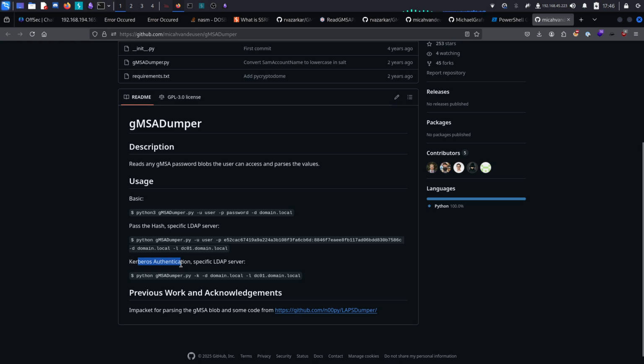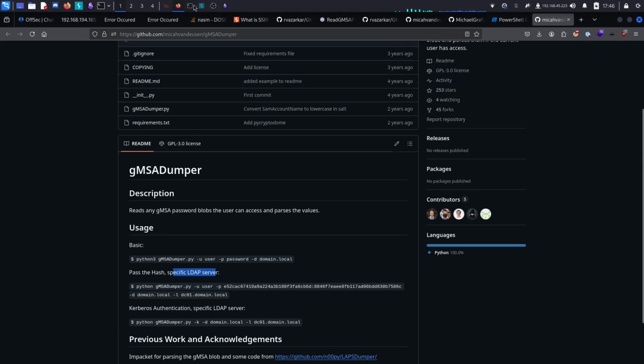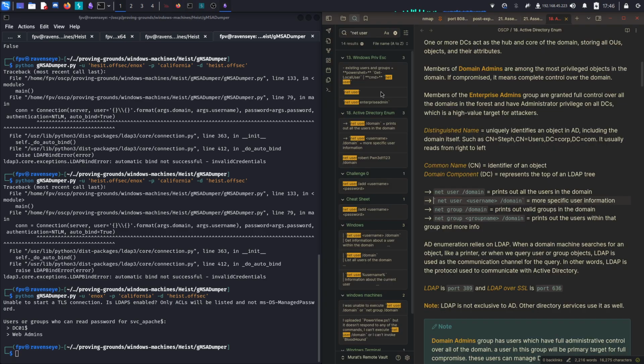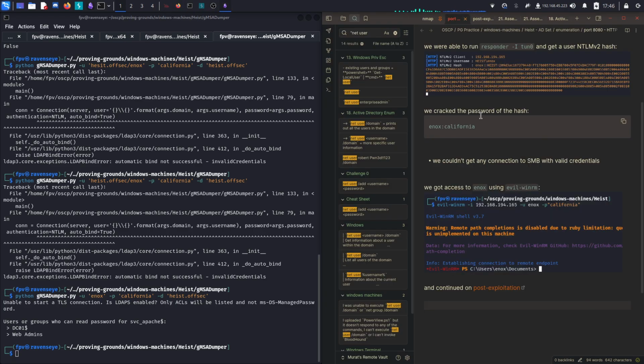For Kerberos authentication, pass hash, specific LDAP server. I mean, we do have valid credentials. Wasn't it California? Yeah, Enox.